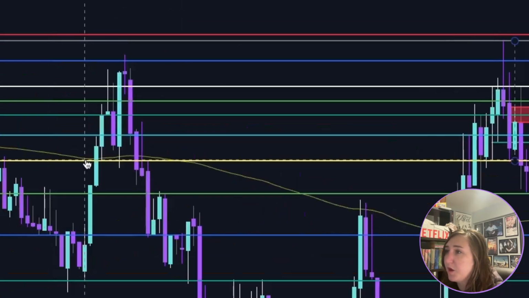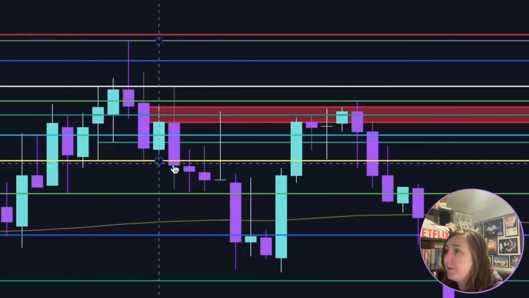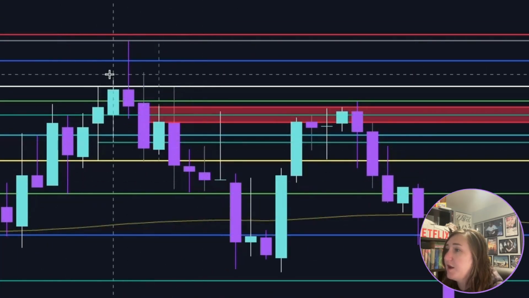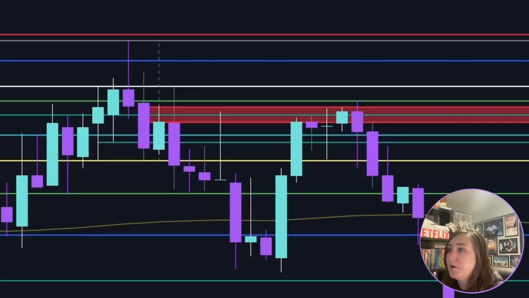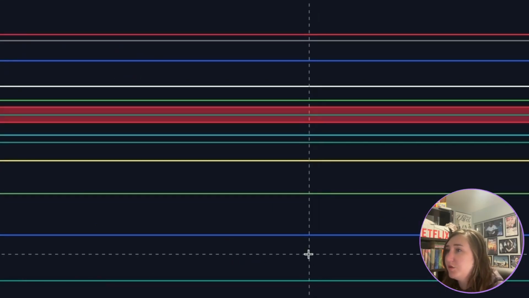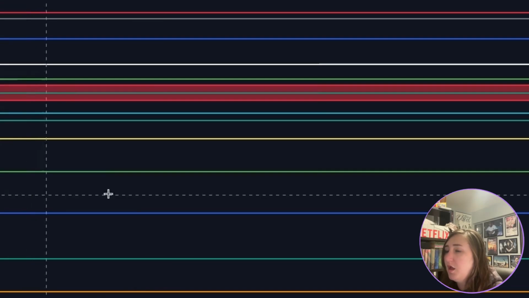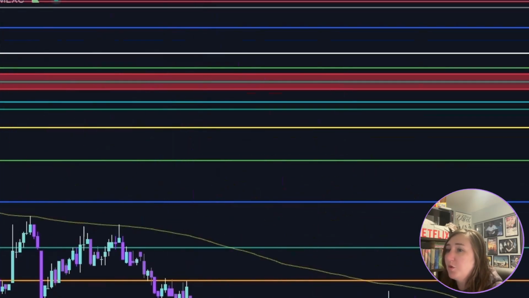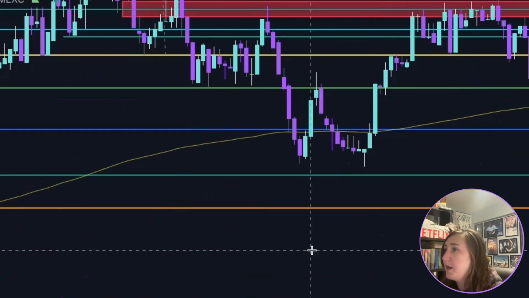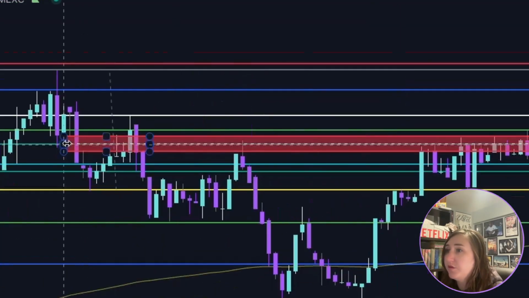I guarantee you there's probably not a 5-minute fair value gap candle. So there is no fair value gap right here, right on the 5-minute time frame where we're usually putting our stop losses with those candles, as I go over in my other strategies in my videos. But if we are to move to the 1 minute, we can certainly use the 1 minute fair value gap as a stop loss area.